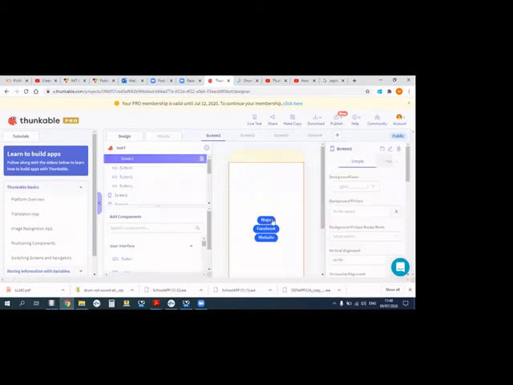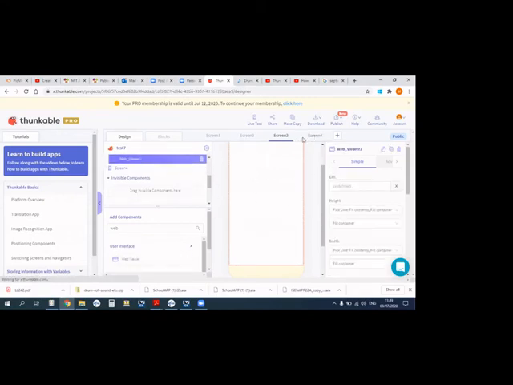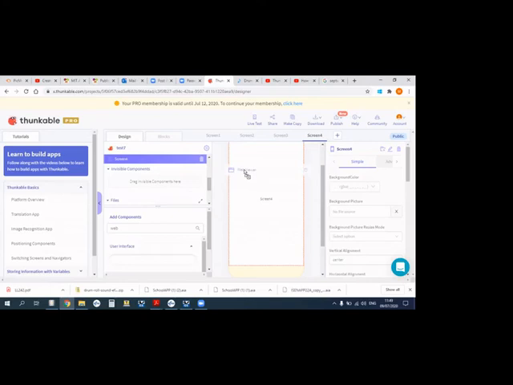When button 1 is clicked, we go to a different new screen. When button 2 is clicked, we go to a different screen. Button 3 is clicked, we go to another screen. To get it to work then, all you do is you go to screen 2 and you search for web viewer and you drag it in. You go to screen 3, you drag in web viewer again. You go to screen 4 and you drag in web viewer again.